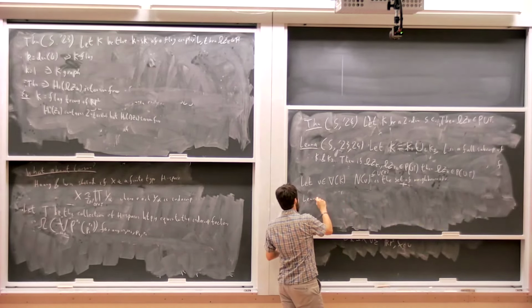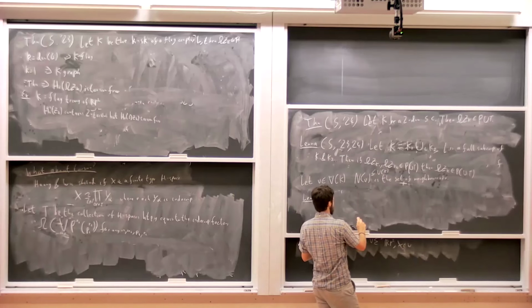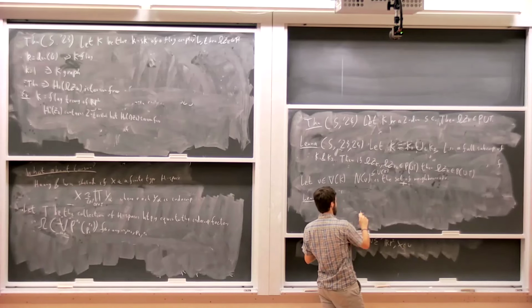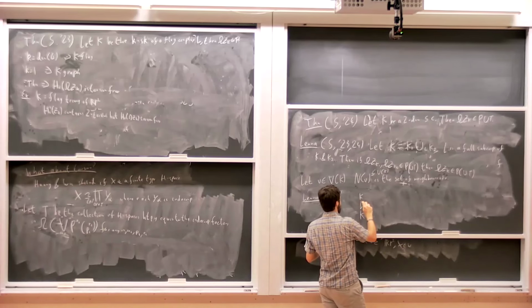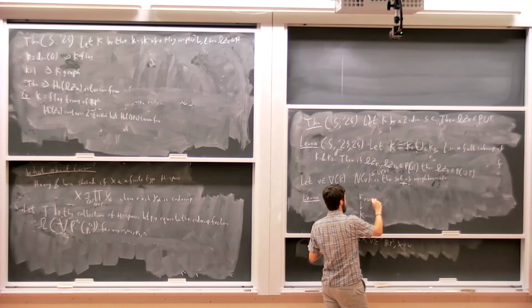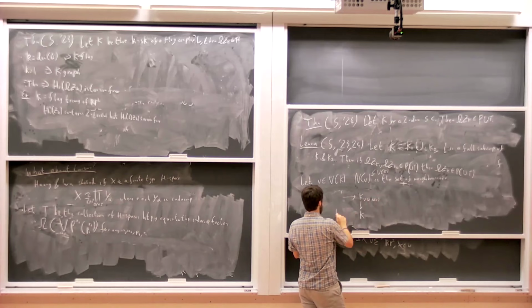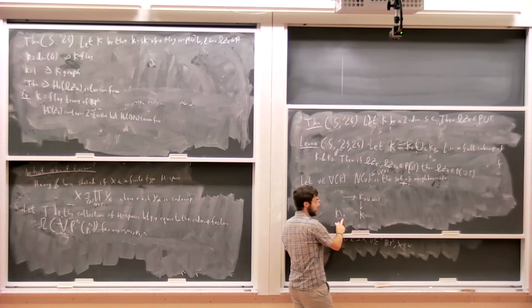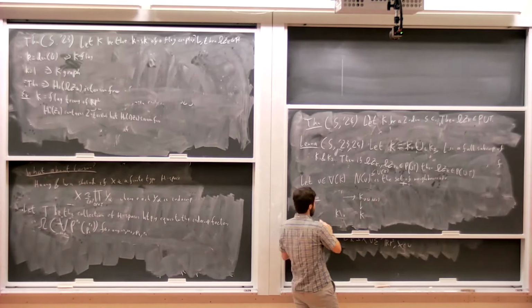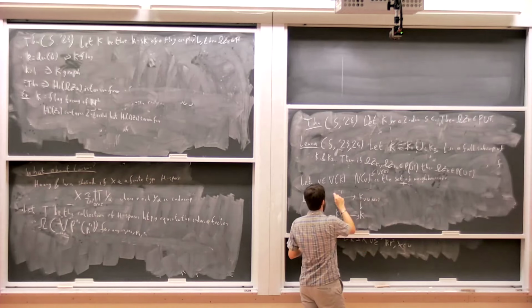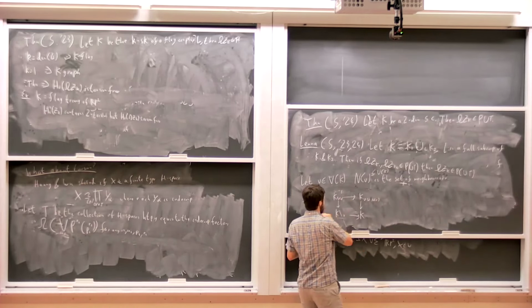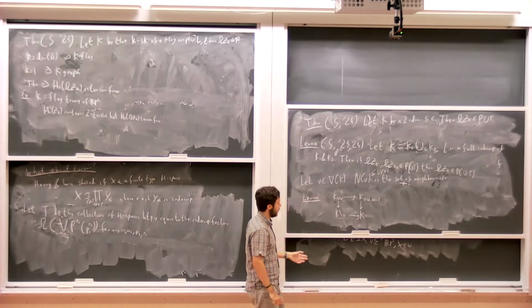And now I can write the pushout, which is that you can write a pushout for K as K on the full subcomplex on V union with its neighbors. Down here, you take the full subcomplex without V, and the intersection of both of these is just the full subcomplex on the neighbors.